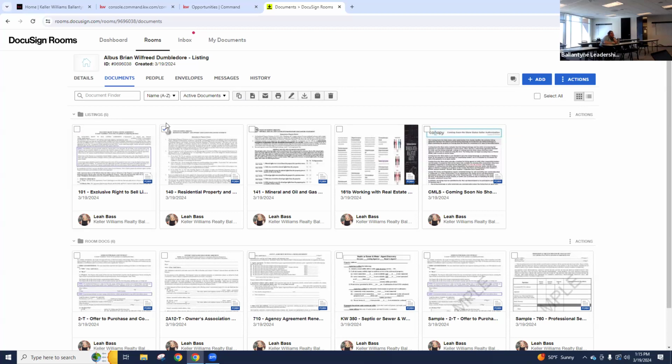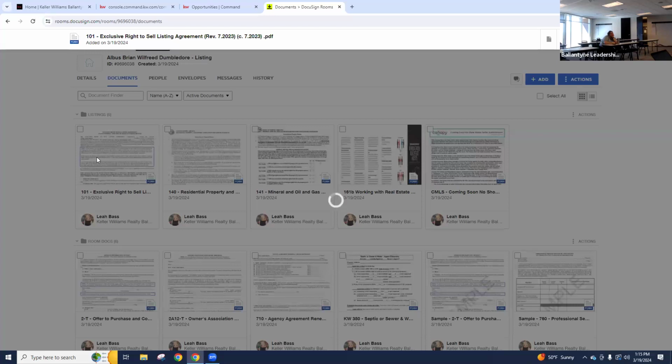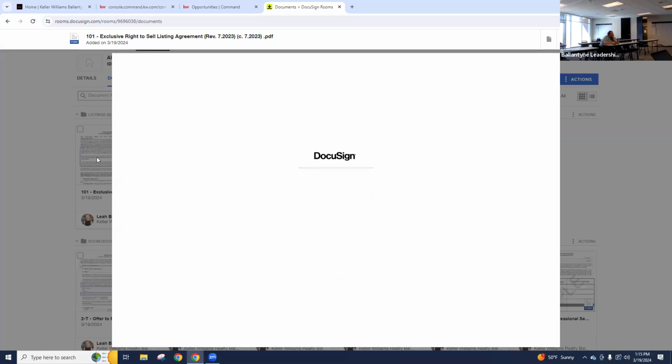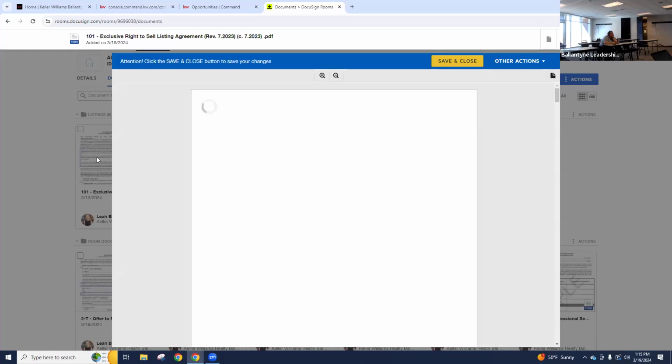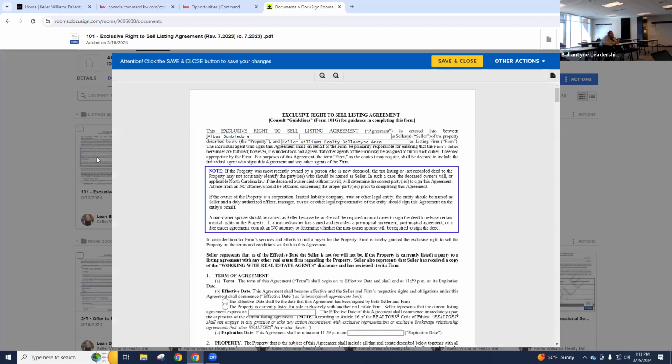The first step would be to make any edits. So step one in host in-person signing is very much like regularly working with your forms in DocuSign. We would click on the form to edit that. Opening up the form will autofill any information onto the form. So the forms do autofill back and forth. So if you put, let's say, the address on this form, if you don't already have it, it will autofill back and forth on all of your forms in this specific DocuSign room. So step one is I pull open the form to start editing it.